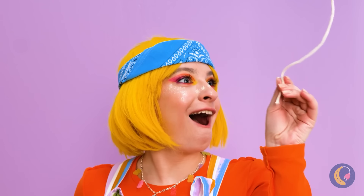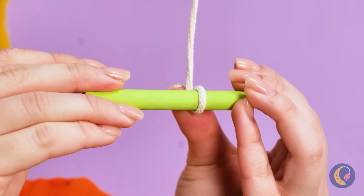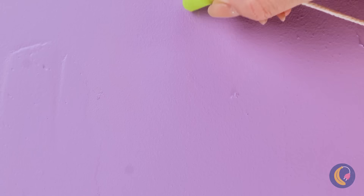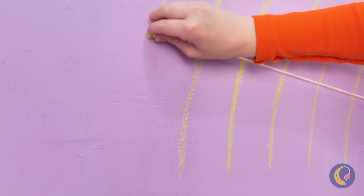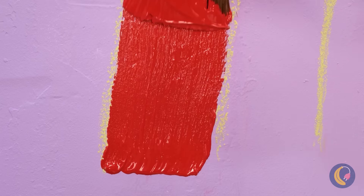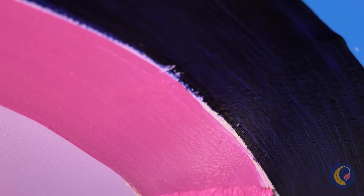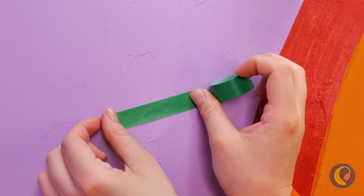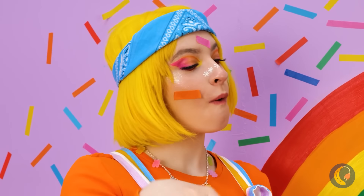Hmm, mysterious floating string. Let's use it for our next project — tie on a crayon and use it to draw your perfect arch. Keep making levels until we have enough for a rainbow. But what's a rainbow without color? Time for paint. We're not done yet — take some colored tape and add pieces to the wall. Use lots of colors so that they all look like rainbow sprinkles.